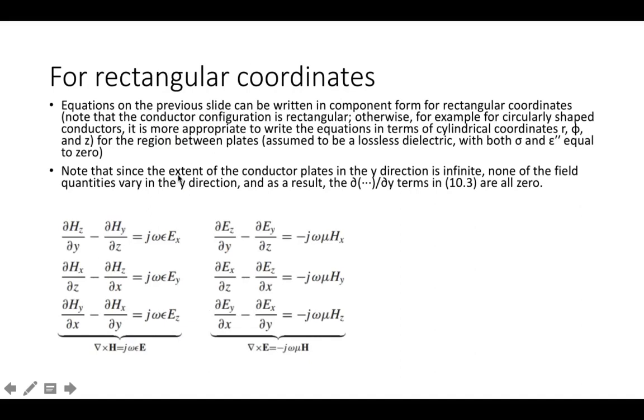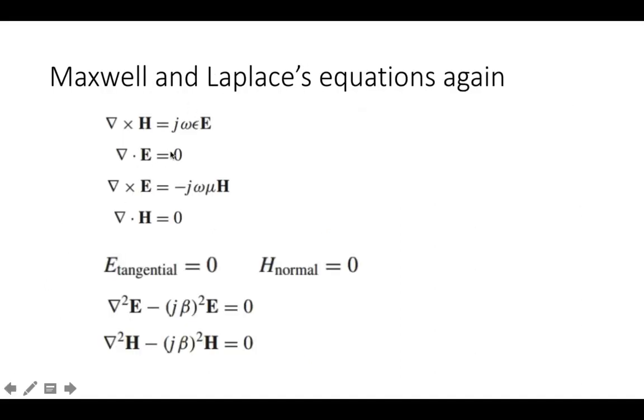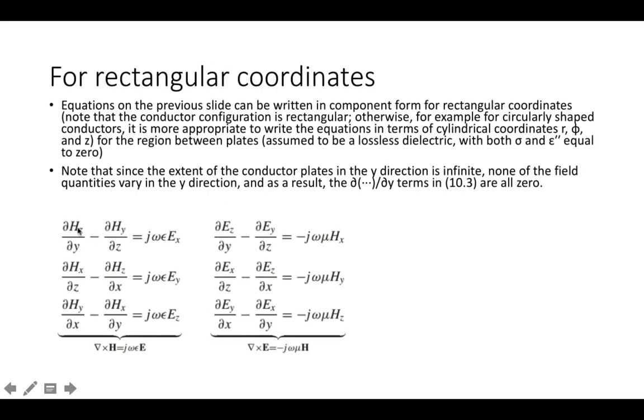Okay, so let's go back just one moment. These divergence and curl equations, as well as Laplace's equation, are basically equations in 3 dimensions. So in general, H will have an X, Y, and Z component, as will E. And so we could actually write separate equations for each dimension. And in fact, that's what's represented here.